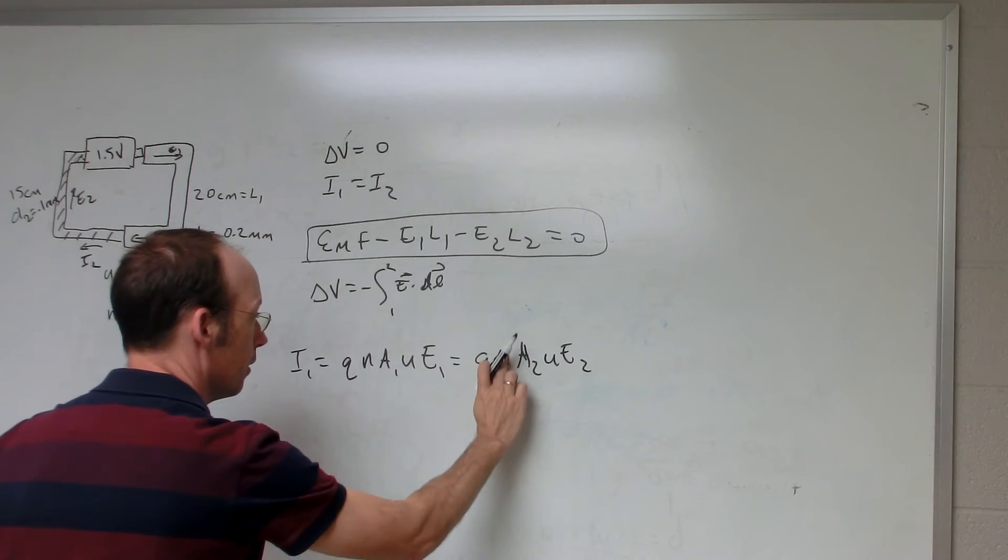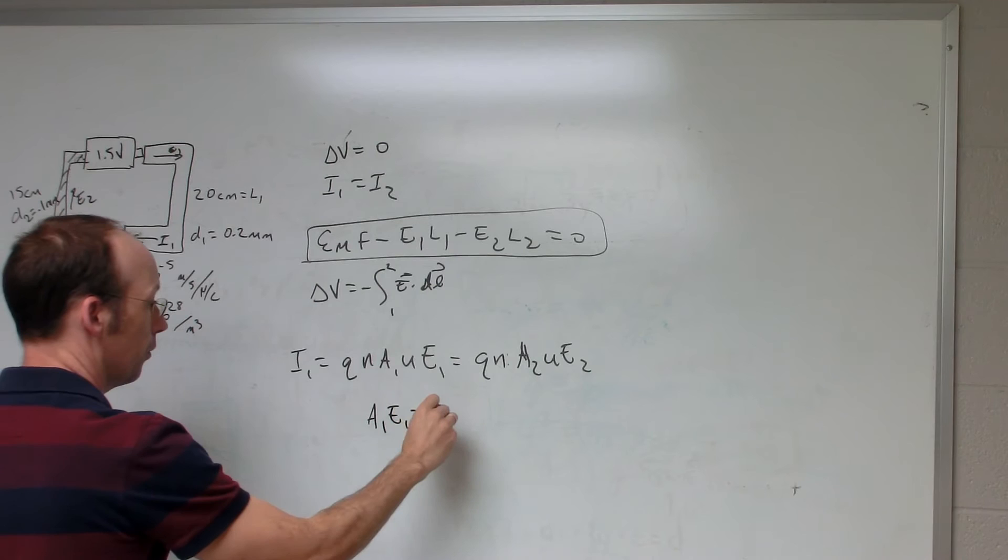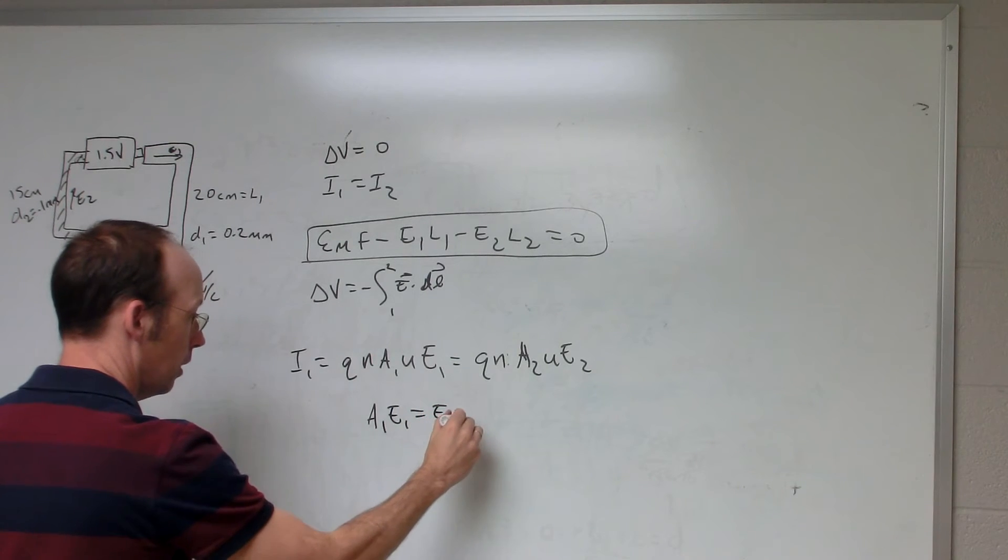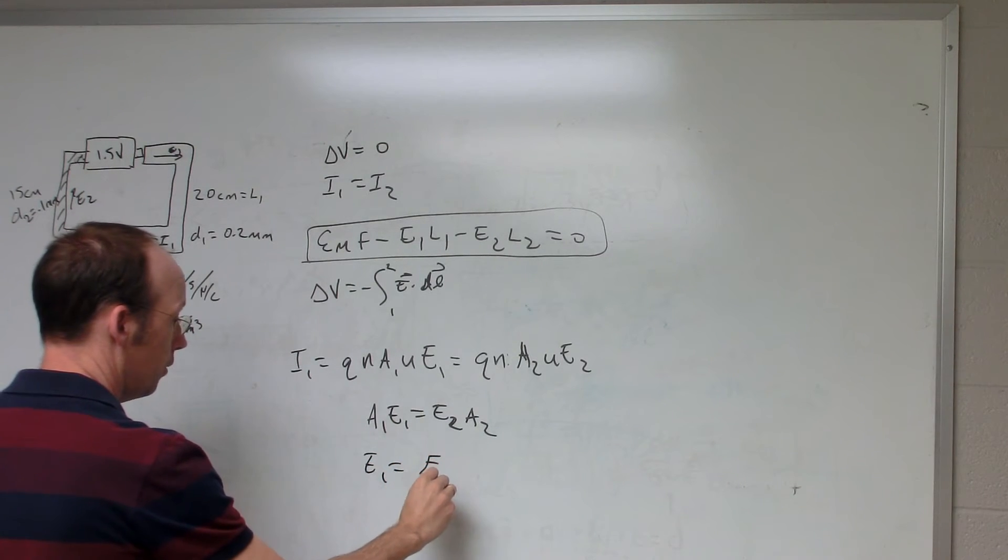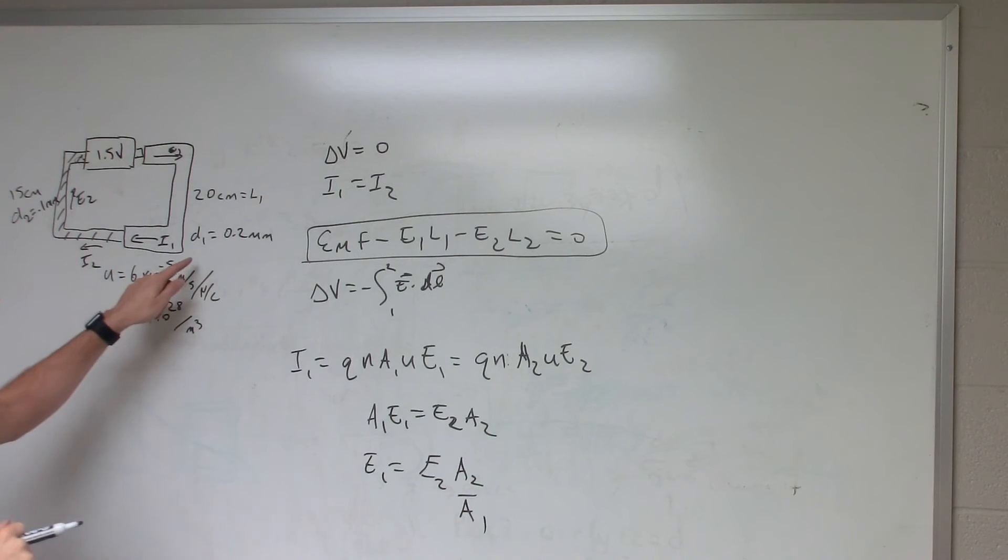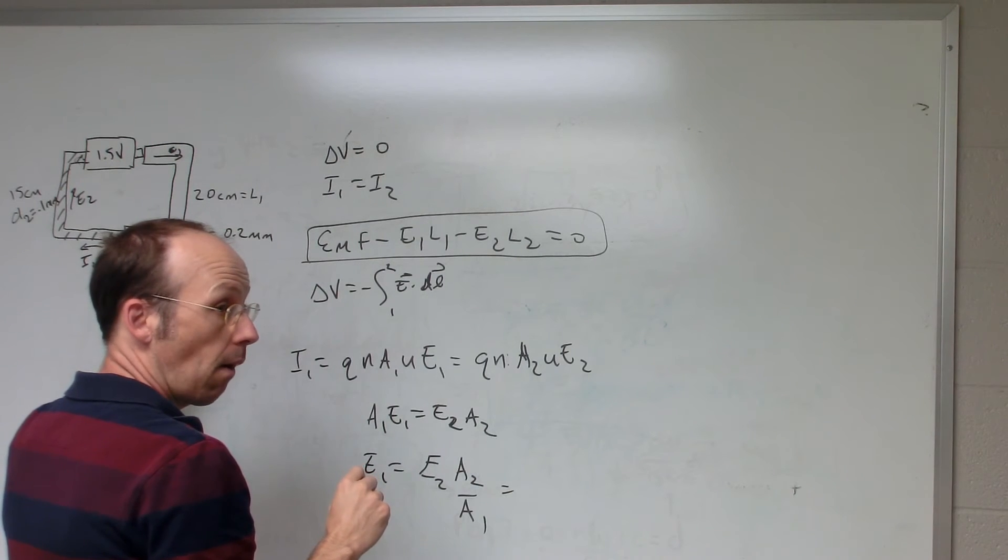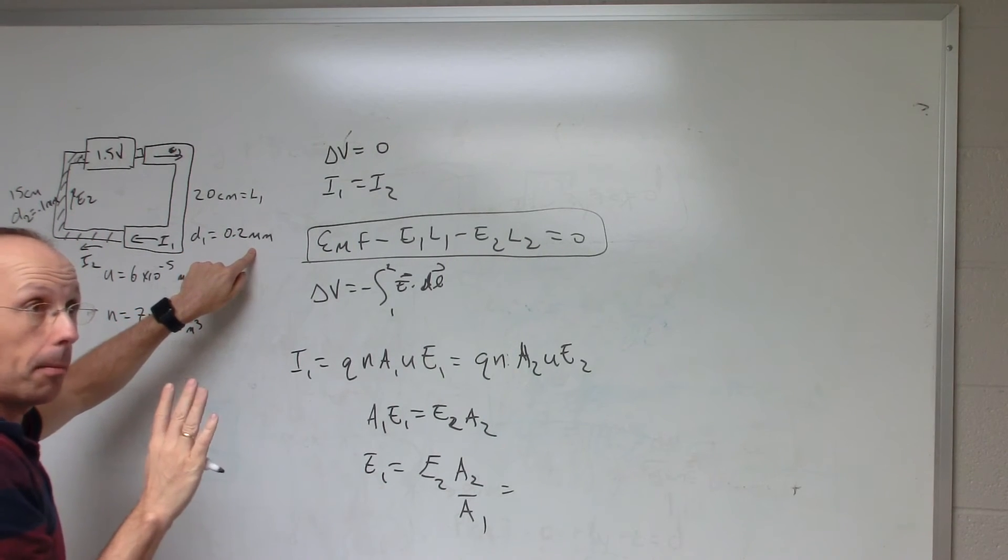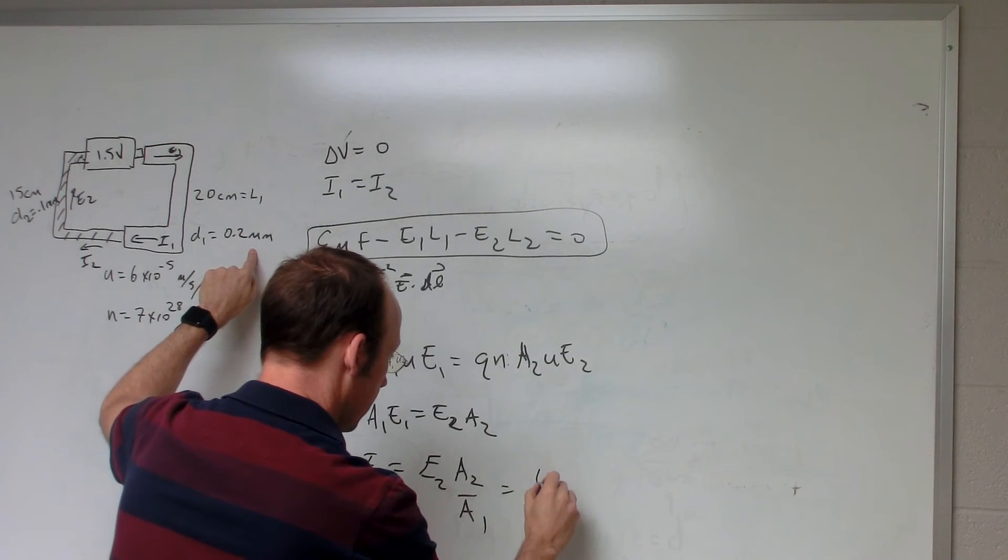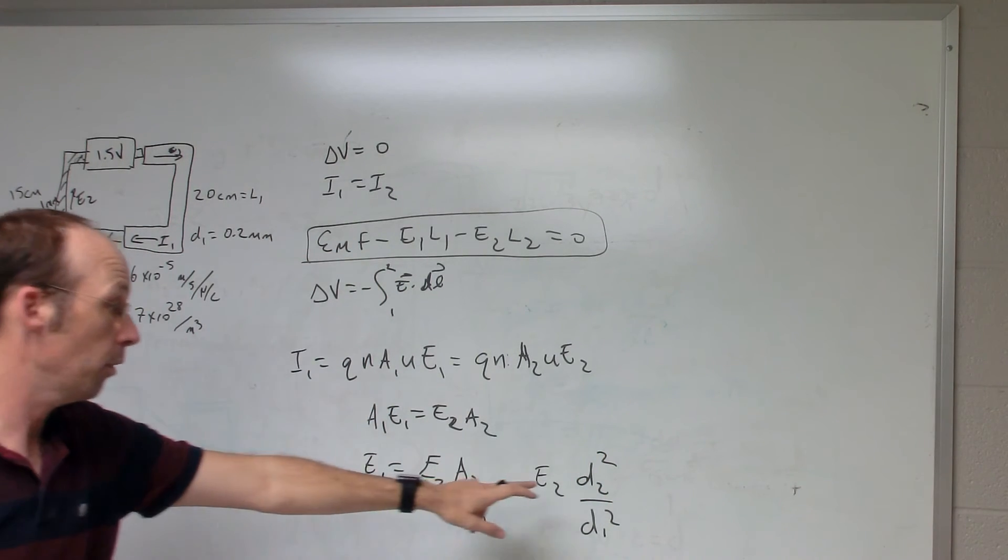Oh, there's an N. That's an N. And everything cancels except for the A's and E's. So I get A1 E1 equals A2 E2. Let's solve this for E1. It's going to be E2 A2 over A1. But I'm actually given the diameter in the problem. So let's write this as the area is going to be pi R squared, so it's the diameter squared. But everything cancels since I have a ratio. So this is really just E2 D2 squared over D1 squared. I don't even have to convert these units because whatever units there are, they cancel.